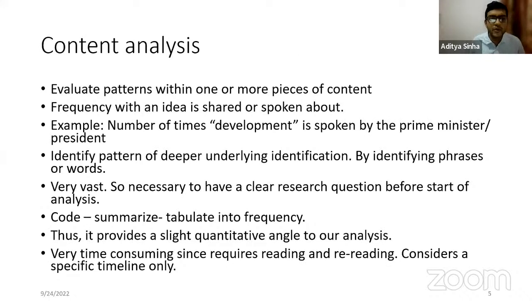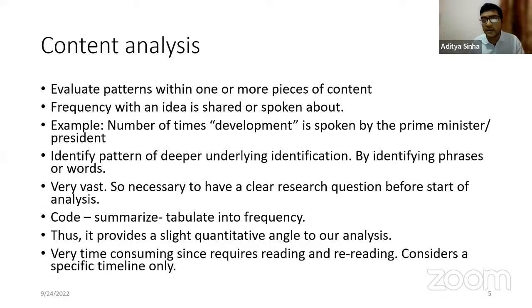So the first method that we use in qualitative analysis is called content analysis. This is the most common method. In content analysis, we evaluate the piece of content we have. Suppose we have a chapter or a book, or a newspaper. We evaluate patterns that emerge out of that. What do we mean by patterns? We mainly mean the frequency with which an idea is shared. Suppose the prime minister of any country, how many times the person says development in his speech. We can study that using content analysis.